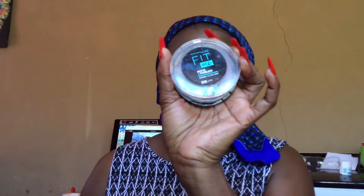As you can see, I'm done with the foundation. I don't really put much on my face. After the foundation I have this Maybelline powder in the shade Latte. Now this is a bit too dark for me, so I just use it to contour my face — just on those areas. On a normal day I don't use concealer underneath my eyes because I just feel it's too much.